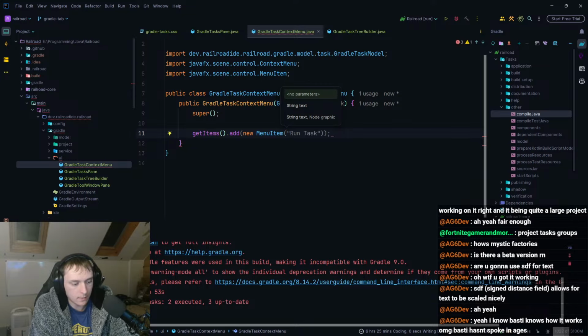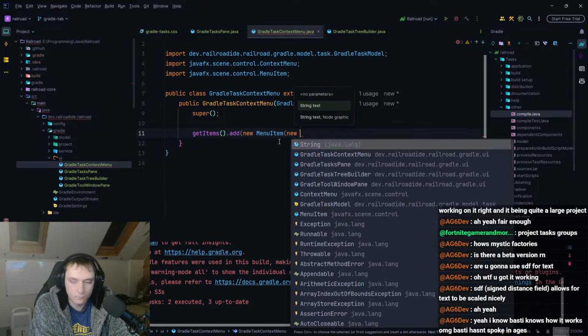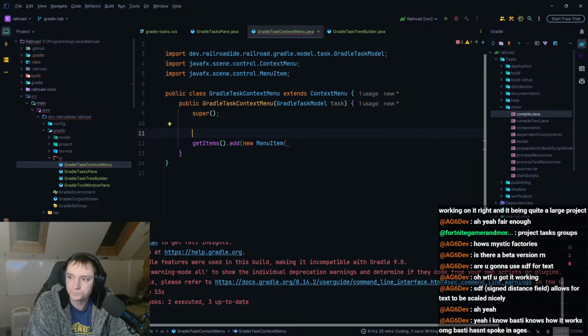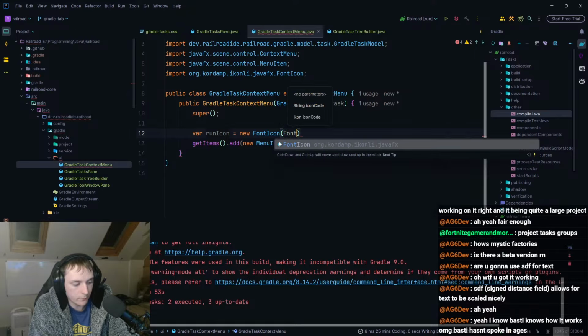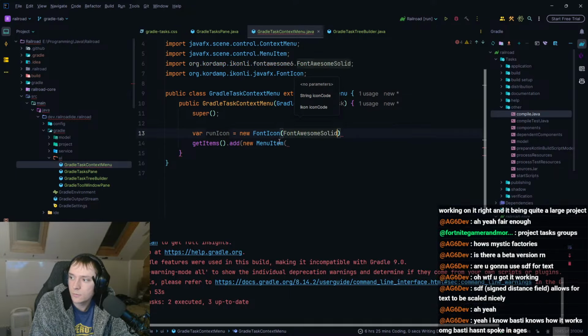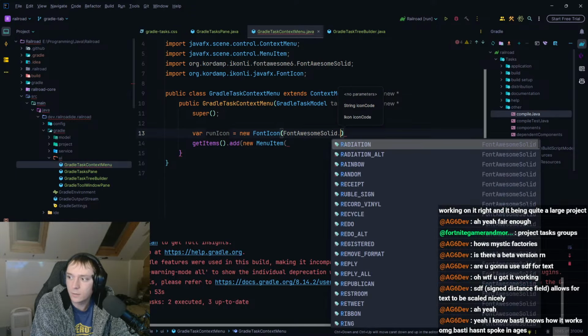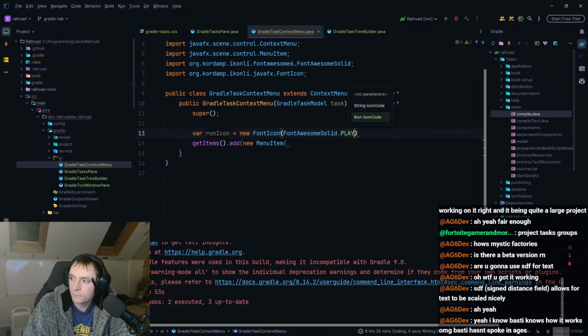Okay, which has a new bar run icon equal to a new font icon, which takes in FontAwesome solid play button, and then it takes in just that, right?